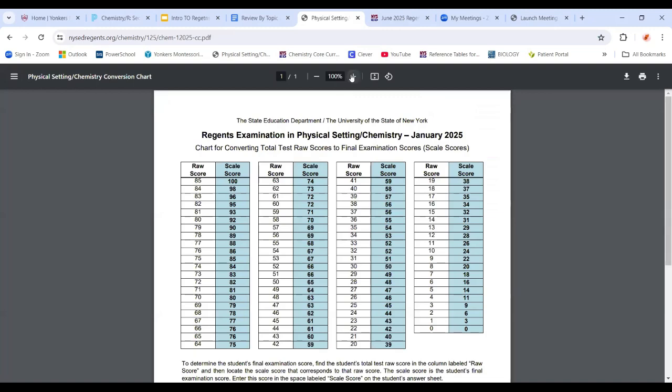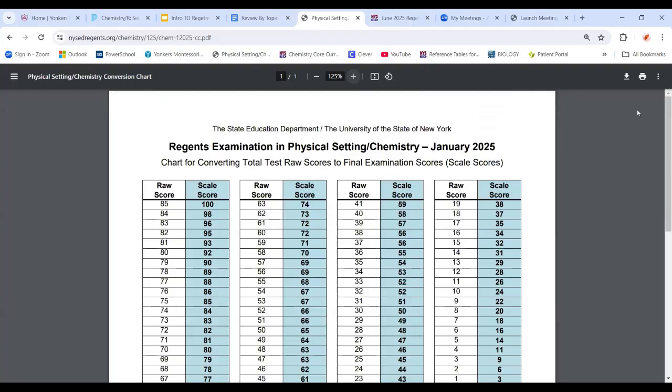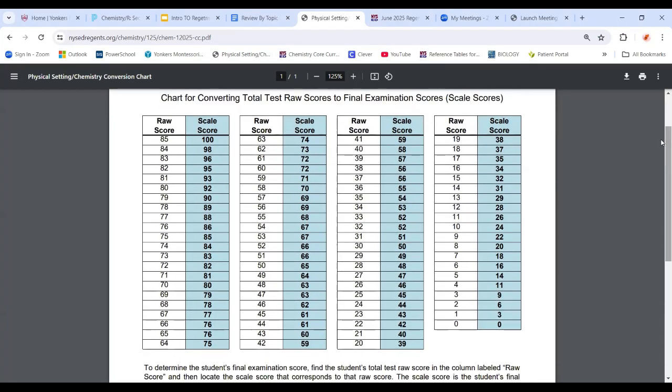This is how you set a target goal for how many questions you plan to get right when you walk in the door. Yes, everybody wants to get every single question right, but particularly if you didn't do as well as you would have liked this year, you're struggling, you're overwhelmed, you should not be attempting to do the entire Regents from start to finish, trying to get every single question right. What you should be targeting instead is a key number of questions in different topics that you want to get right because you're going to focus on just studying those topics. Those core points are going to get you a target score.